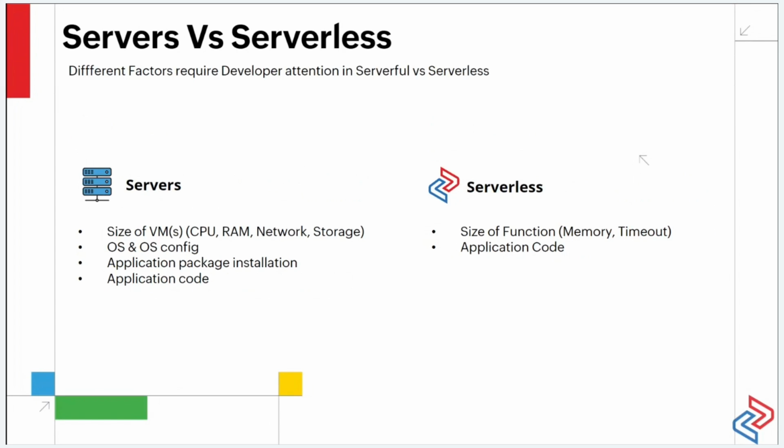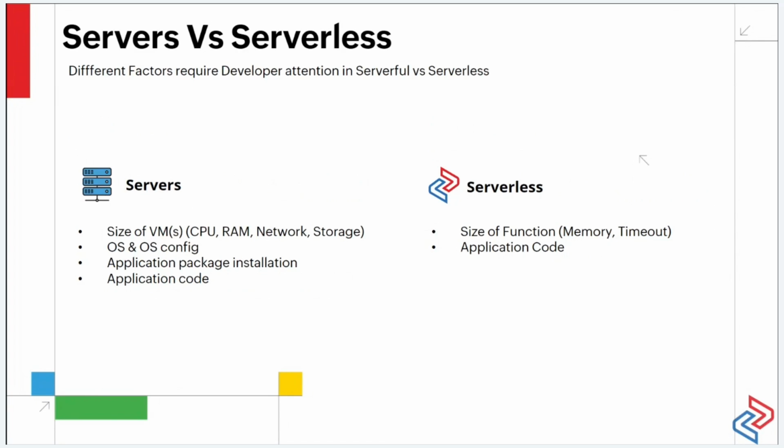Now, there are different factors that require different developer attention when you look at it from a serverful versus a serverless point of view. There are multiple aspects that you have to keep in mind when you're getting a server. You need to know the size of the VMs. You need to know what CPU it's running, the RAM, what kind of network you are on.